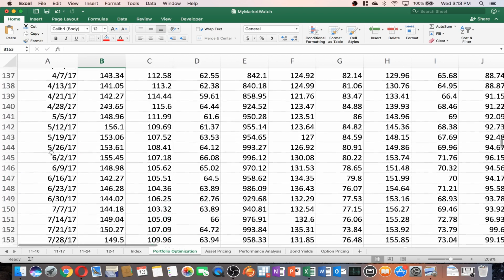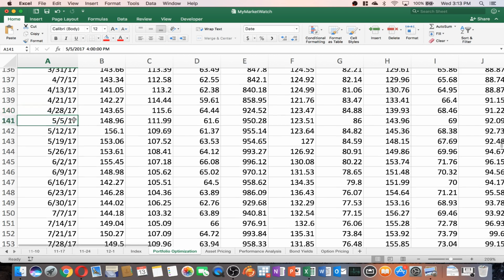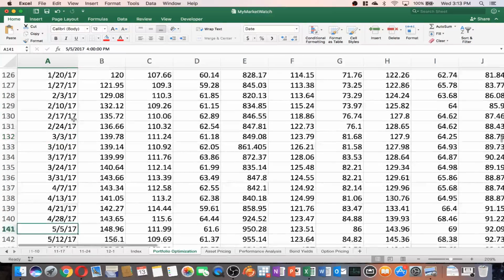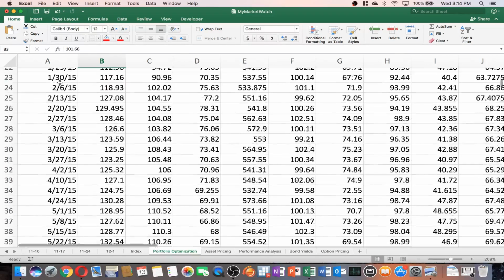Well, remember, for returns we need 2 closes. So we need the previous close and the current close. Right, so return being new minus old divided by old. So if I look at this, that means starting from here, I couldn't do a return for the 5th. The first return I could do would be for the 12th, because then I have a closing price for the 12th and for the previous week. So for the 5th, I'm going to have nothing.